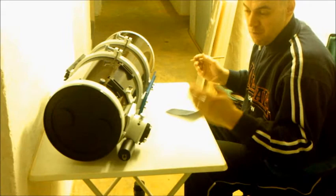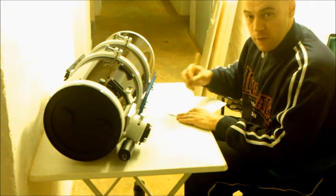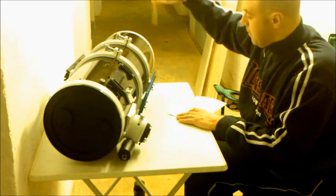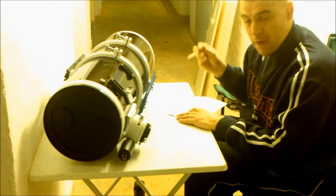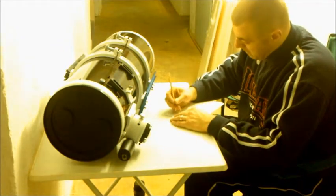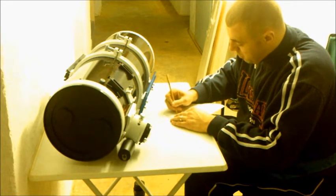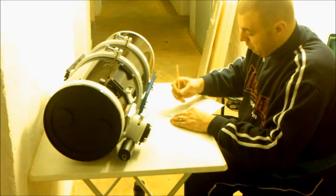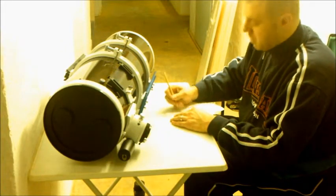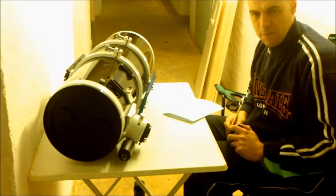Alright, basically in theory what you're going to do is you're going to add 10, obviously 20. I'm going to do it as 20 because inside my box I need to add foam inside, so I'm going to add a bit of room so that it's just enough for the foam to fit in there. So I'm going to add an extra 20 in there, which gives me 342 either way. Now the length is simple, all I do is just add 20 millimeters, which will give me 750 millimeters in total length. Alright, so that gives me a length for the inside of the box.